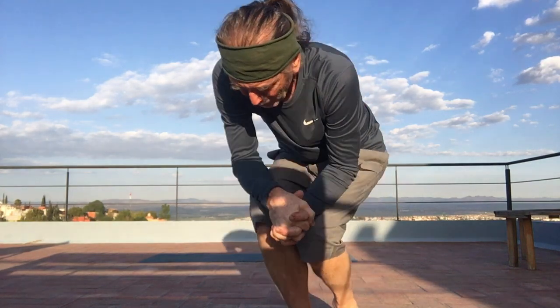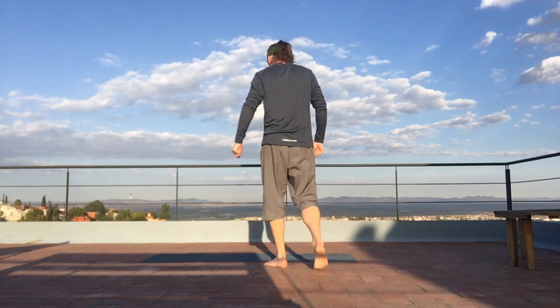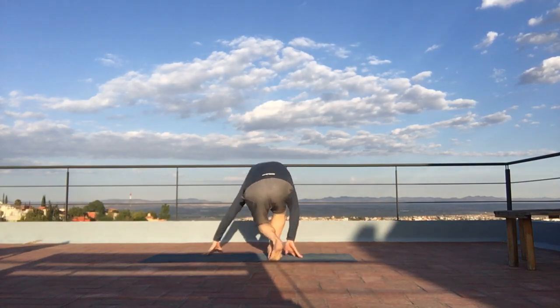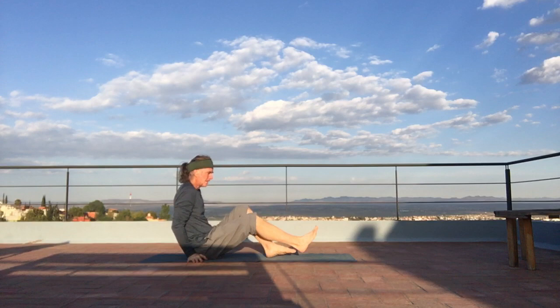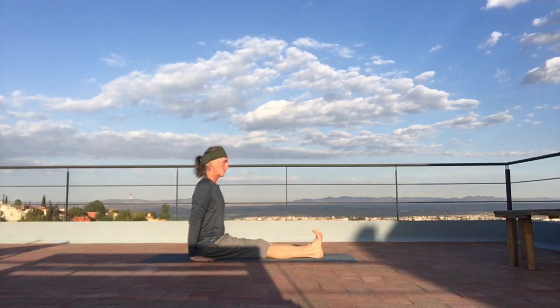Okay, here we go, part two. For those of you with a little bit more time, we'll continue with some seated poses. Coming back to our mats. We'll start with the legs extended, and use your hands right here. Use your hands to sit tall. Lift the heart and press through the heels.